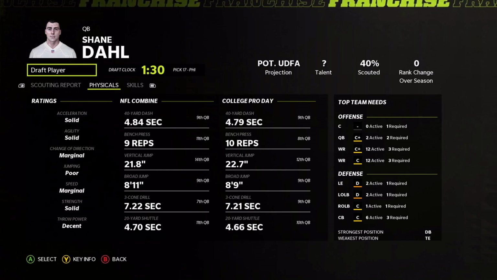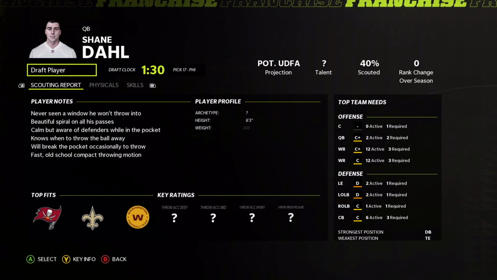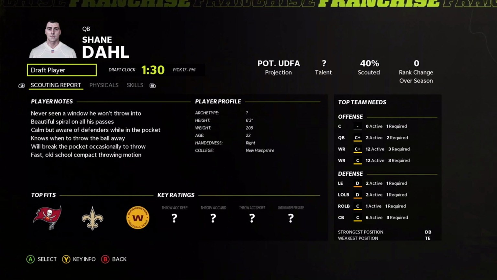What do you expect? His physical stats are above average. And skills, we don't really know anything about him besides his stamina's A, but he's not going to have a dev trait, but he's a decent quarterback that we could probably turn into a franchise quarterback if we wanted. I would even consider starting him over Hurts if this guy's stats are, you know, we'll see what they look like.